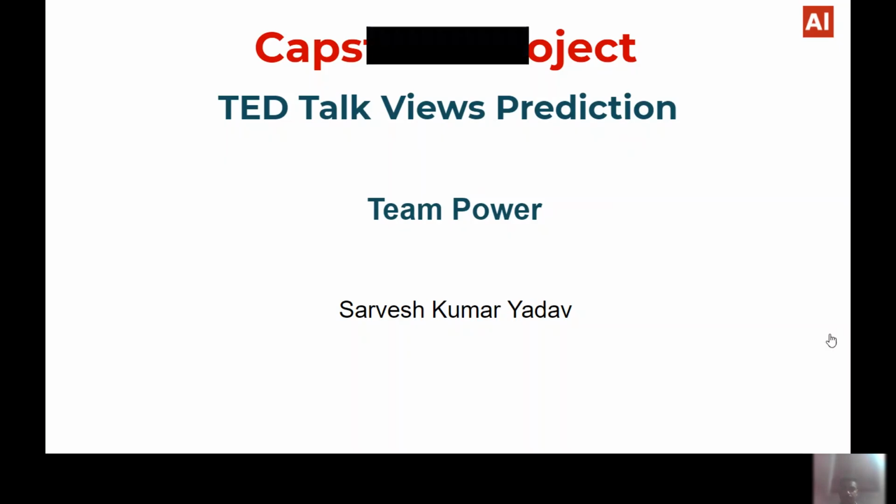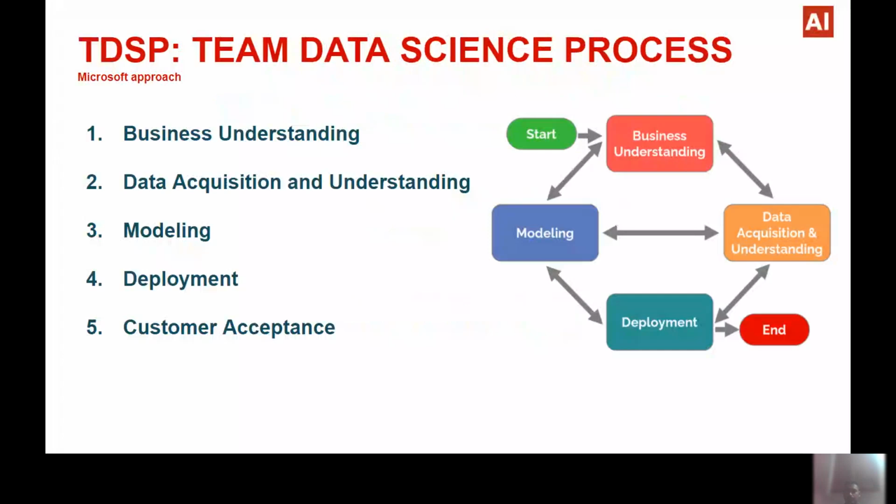This is the capstone project. The project is on TedxTalk Views Prediction. Here we apply the TDSP approach for our project execution. This is the Microsoft approach, which involves the processes: business understanding, data acquisition and understanding, modeling and deployment. The last phase is the customer acceptance part, where we did validation with our customer. We are also using the same concept and the same approach.